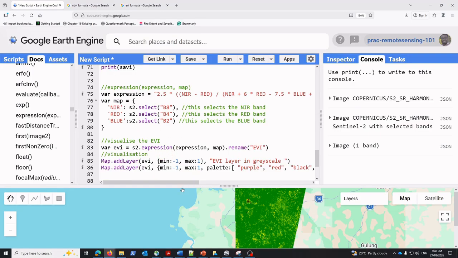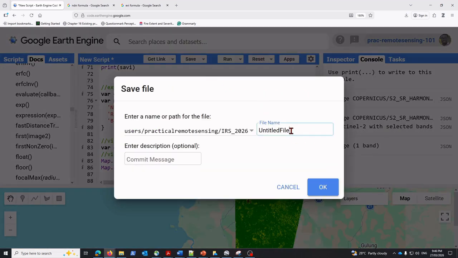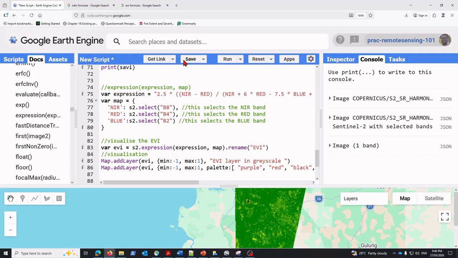Okay, so once you have finished with your code, you always need to save this code. So you have to click save, and then here I'm going to call it spectral indices. Then just click OK, and then wait for it to gray out.